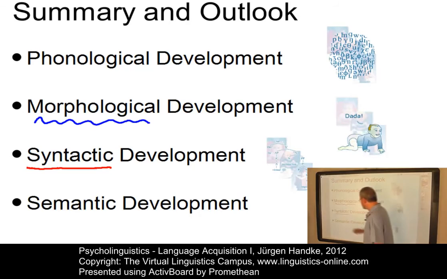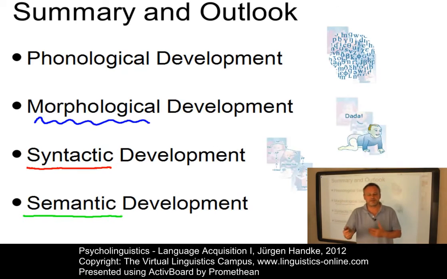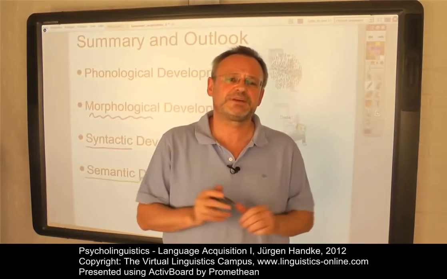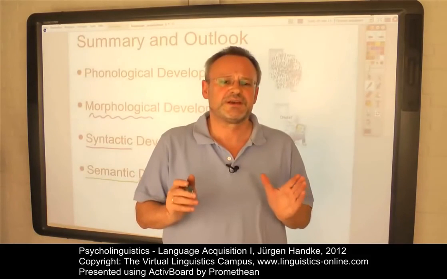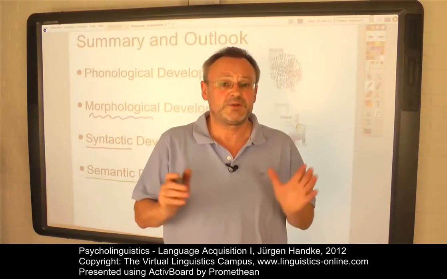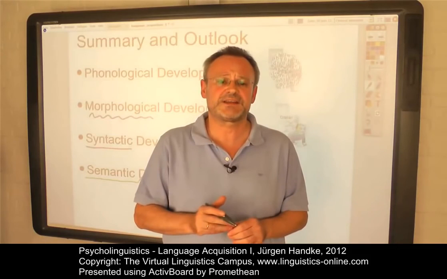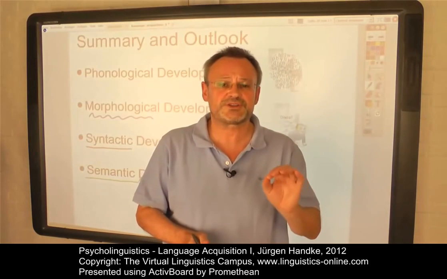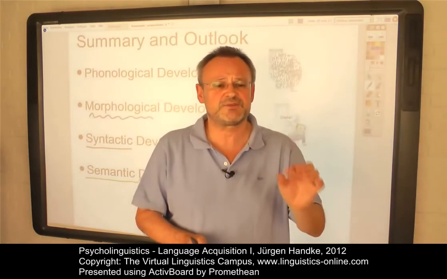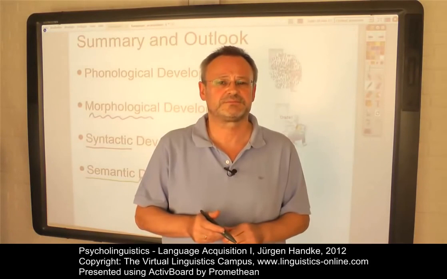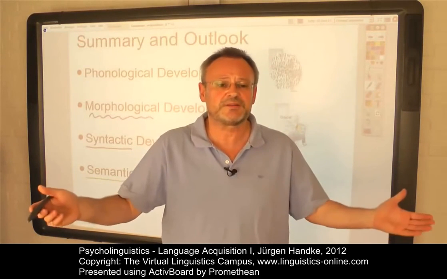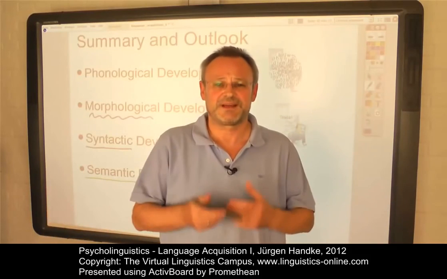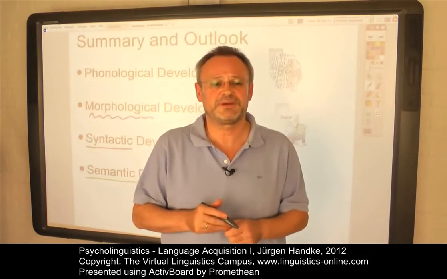And finally, there is the mental lexicon and semantic development, which deals with word-meaning associations. Acquiring a lexicon is a formidable task. It has been estimated that in order to build up an average-size lexicon of about 70,000 entries, children have to acquire new words at a rate of something like 10 entries per day. How they manage and how they acquire the meaning of all these items is an issue for a follow-up e-lecture.